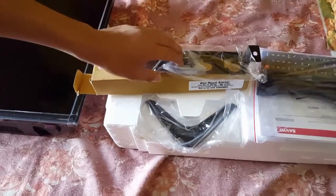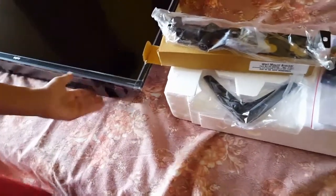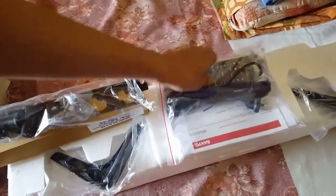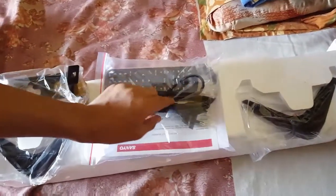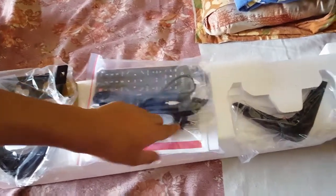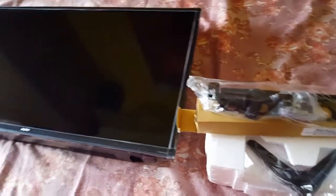So here what we get is, let's take a look at the accessories. This is the wall mounting. There are some screws here. So you have to install this stand, friends, on the TV here. Then this is the remote, the instruction manual, warranty, components, the power cable and another side. So basically this is what you get with the TV.